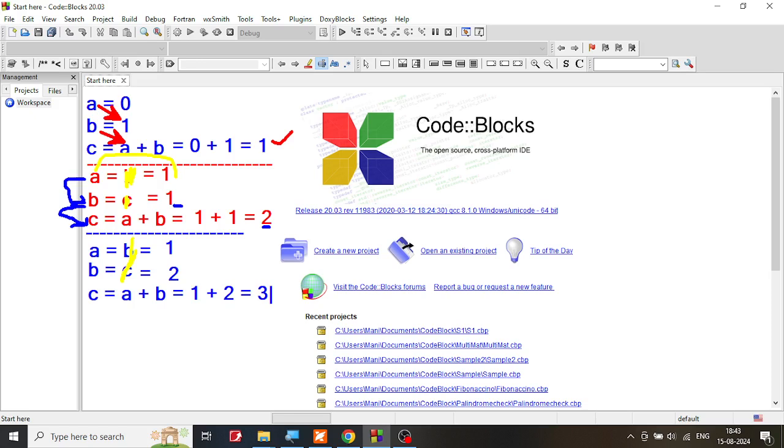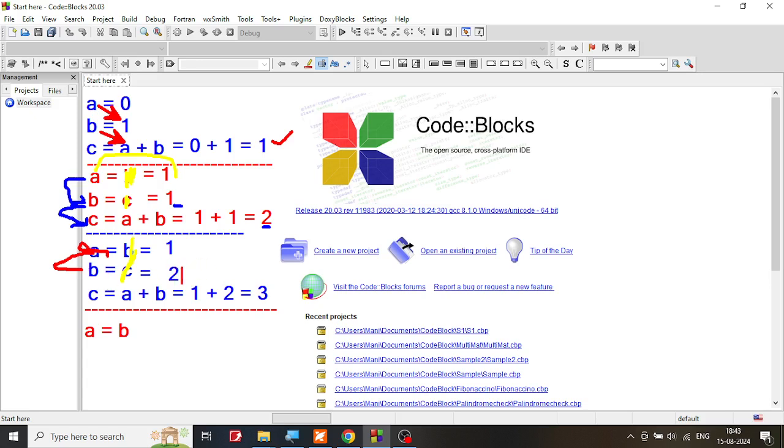How to get the next value? The same step you are supposed to follow. A will take the value of B. What is the value of B?